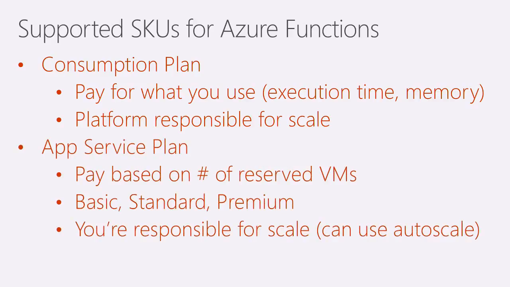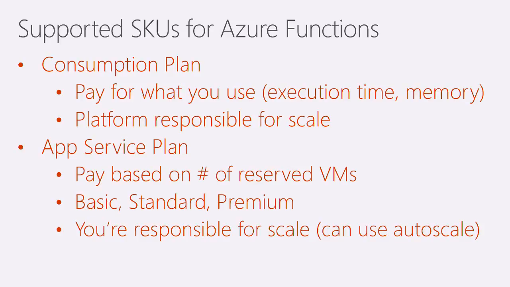You can also run Azure Functions on traditional App Service plans. In this case, you're paying for some number of VMs of a given size. That plan could be a basic, standard, or premium plan, usual App Service pricing. And you're responsible for your scale if you go this way. You can still use something like autoscale. So you could say, when my CPU is at 90%, add another instance for me. But the system is not going to be dynamically scaling really quickly. App Service plans are much more suited for more fixed workloads where there isn't as much variation.